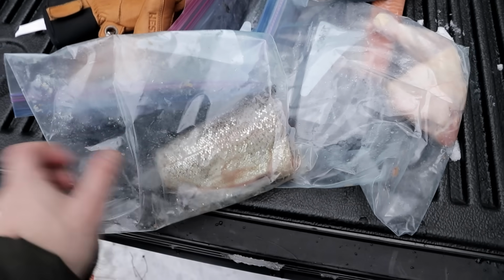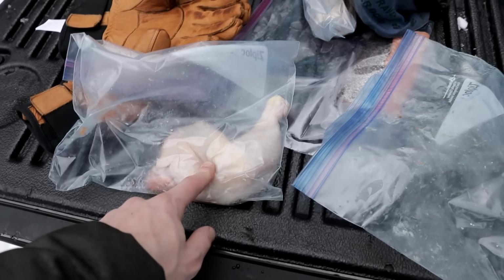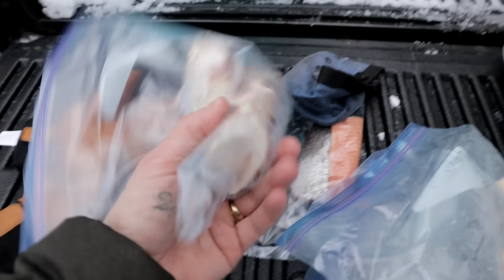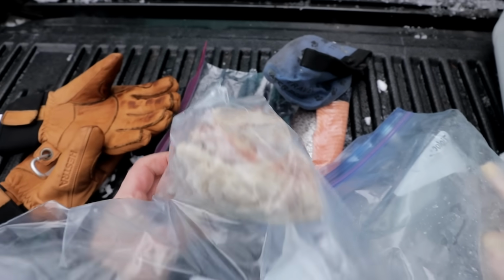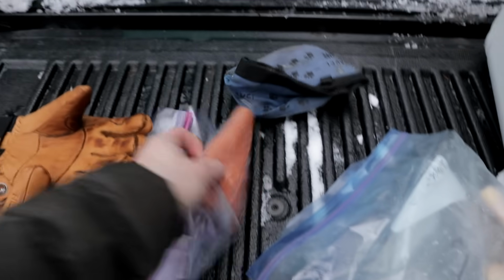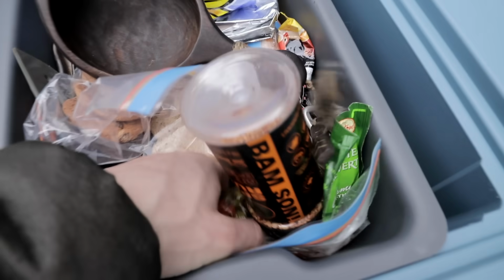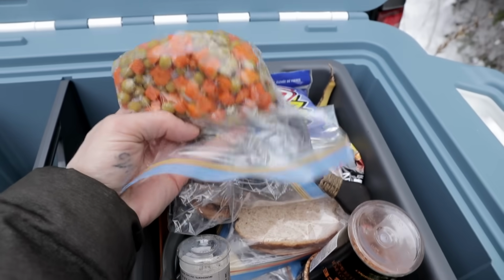He's got some rainbow trout, what's left of the rainbow trout, chicken thigh, marrow bone, real marrow bone with a bunch of marrow inside it, which will keep him busy later on tonight, so we're not going to give him that right now. And then he's got this big old piece of fish, and also, I had something else for him in there. Where are we? Oh, here we go. These veggies.